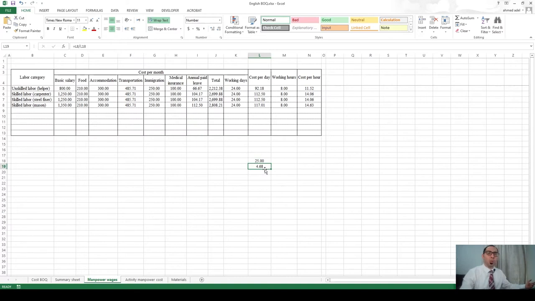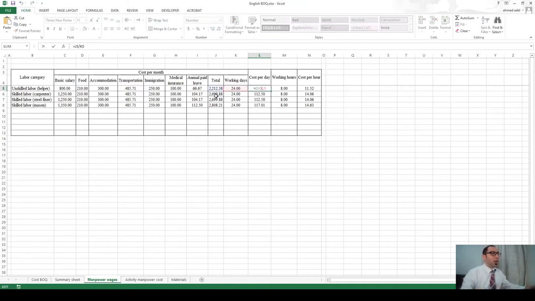So how much did each meter of these 25 meters cost me? It cost me 4.68. And from this calculation sheet, for example, we have the categories of labor here. We have his basic salary, food, accommodation if I am providing accommodation, and transportation if I am providing transportation. In some countries, there are immigration or visa fees paid yearly or every 2 years. If there is medical insurance, or if as per his labor contract I have to give him 1 month of paid leave, for example. So how much is he costing me in terms of everything, salary plus food plus accommodation plus everything, per month? And how many working days is he working per month?